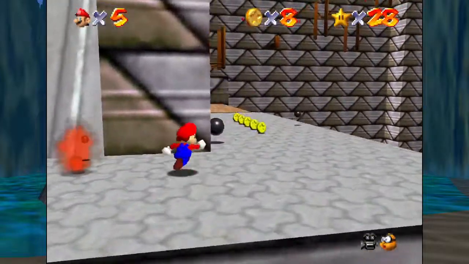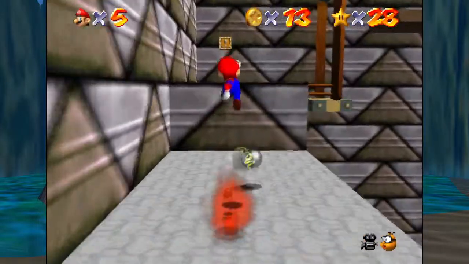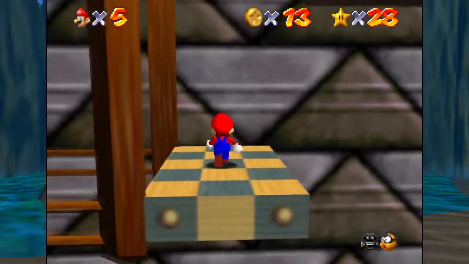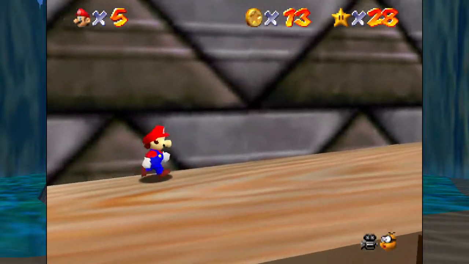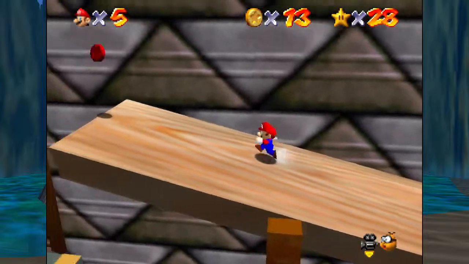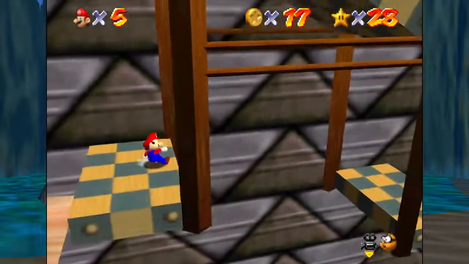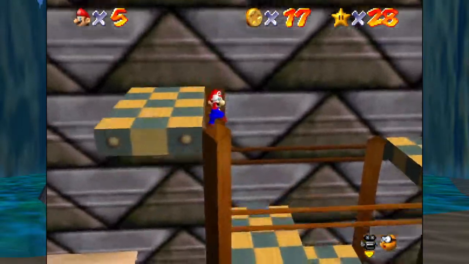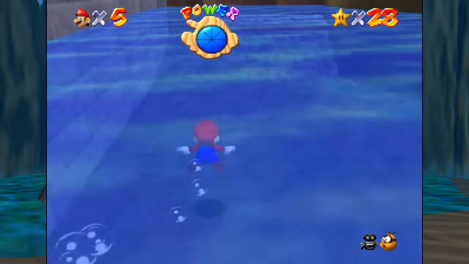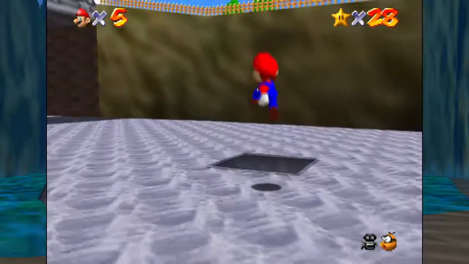At least the camera's playing okay with me for right now. Oh yes, gotta get through this. Get in position. Close. Oh, I had a feeling that was gonna happen. All right, well, the nice part is they drop you real close by. Now, let's try this again, shall we?